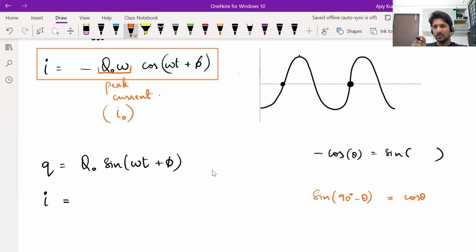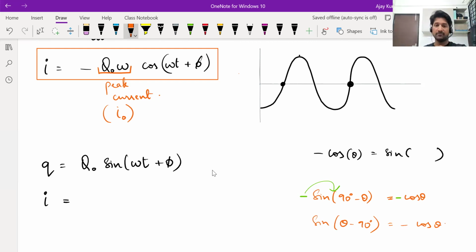And if you put a minus inside the sine bracket, that minus can be taken out. So you can say we want minus on both sides. We want minus cos theta actually. So we'll put a minus here, send the minus inside. Then what does it become? Sine of theta minus 90 is minus cos theta.